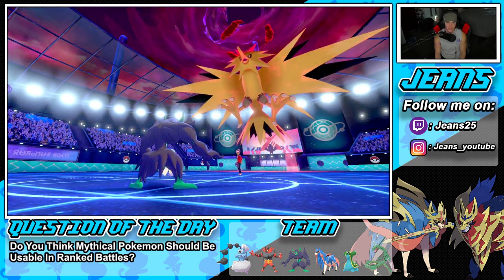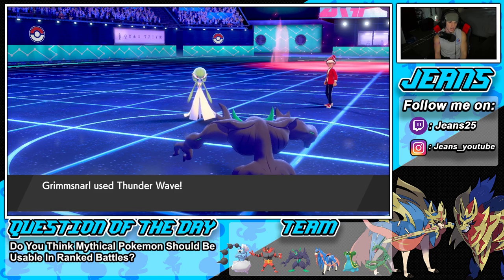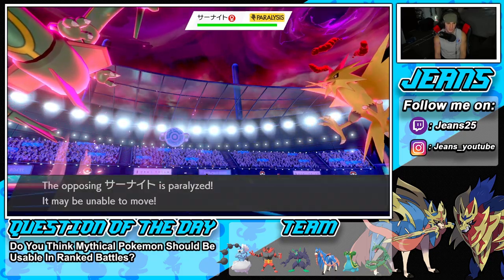Okay, that's a little scary. That is definitely a little scary. Let's see how this one plays out here. We're going to Thunder Wave you. Yeah. And we're going to try to take you out. I thought he was going to go for a heavy hitting move, so that's why I wanted to double down on the Thunder Waves. Just roll from there, so I can set up a screen next turn.